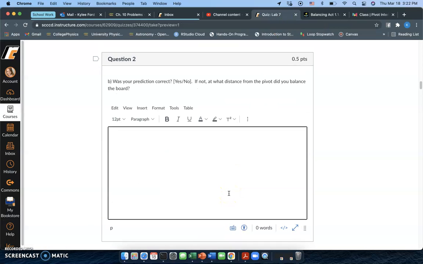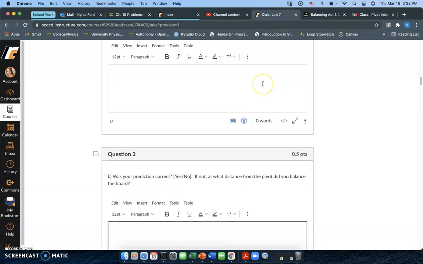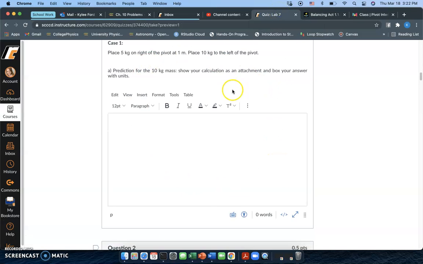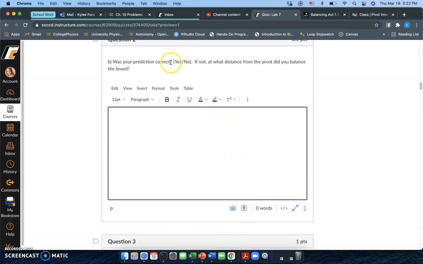The second part is to test that prediction. So now I'll go through and ask, where do I need to place this for it to be balanced? That's the experimental portion. So the first is theoretical, and this is experimental. If your prediction is not correct, then you'll provide the distance at which you were able to balance the board.